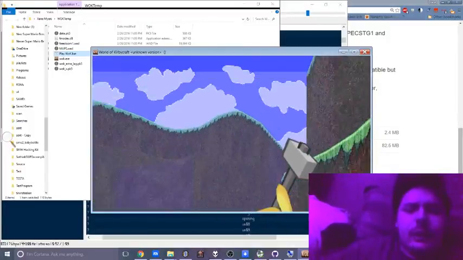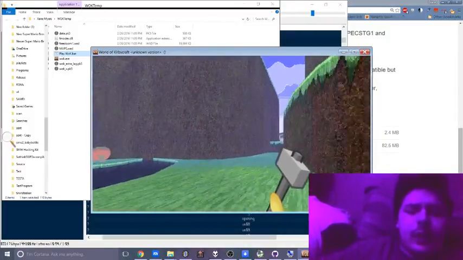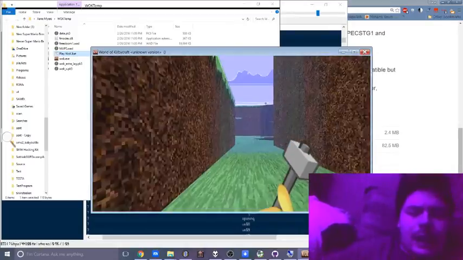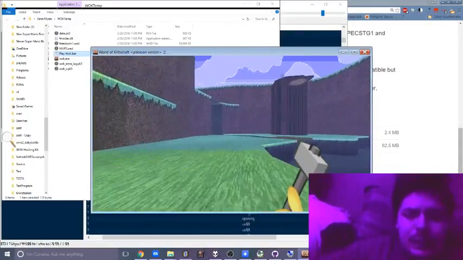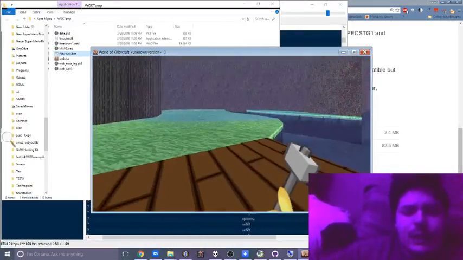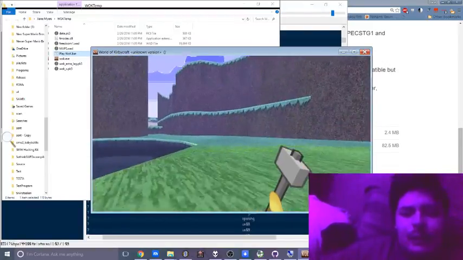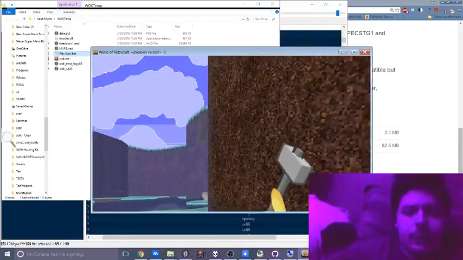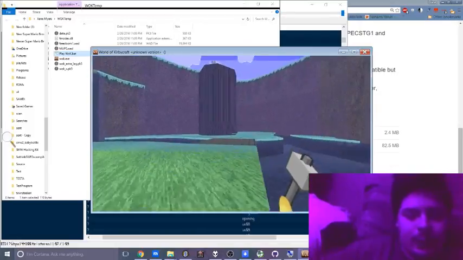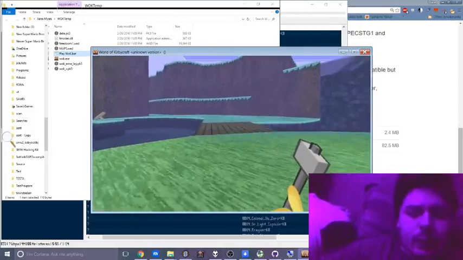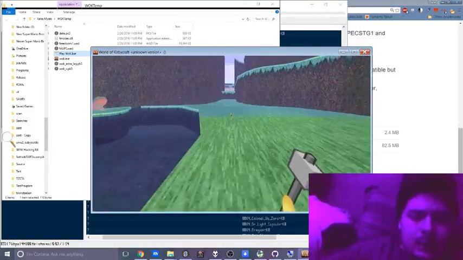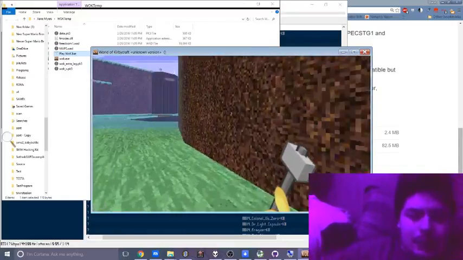Oh yeah, and also, notice this is actually a completely clean install, which means basically I did it without any previous configuration. Notice that mouse look is on by default. I turned off look spring and turned on mouse look by default. So mouse look is default, you're able to jump. Essentially the game is very playable.